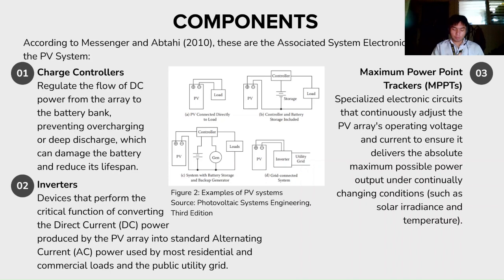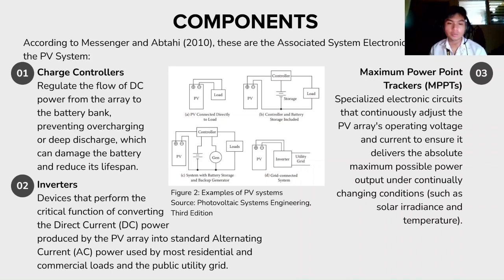Again, if the battery is already at 30%, so it's near the 0 to 10% deep discharging, then the charge controller will actually increase the DC, not beyond the maximum voltage of this battery, to prevent it from going down to 10%. So essentially, it slows down the aging of the battery. So that's the job of the charge controller.